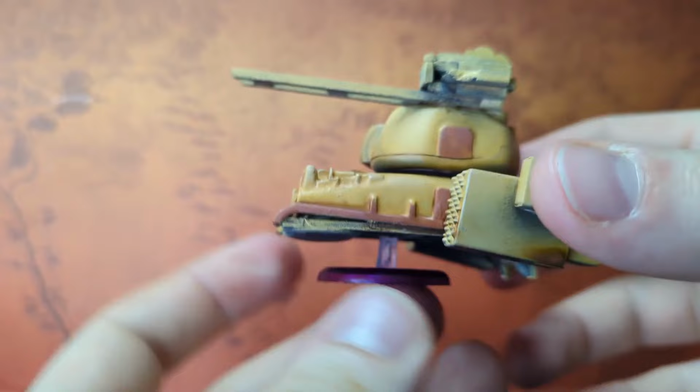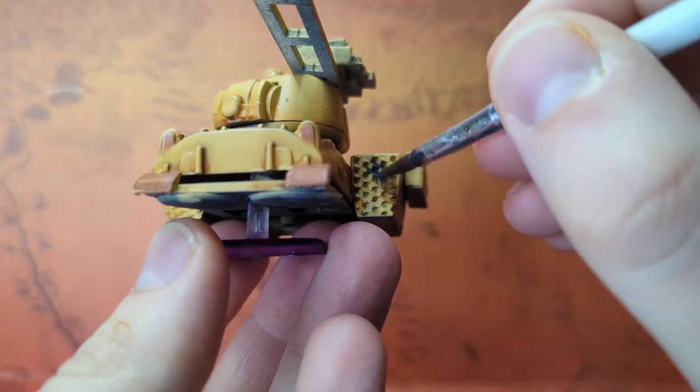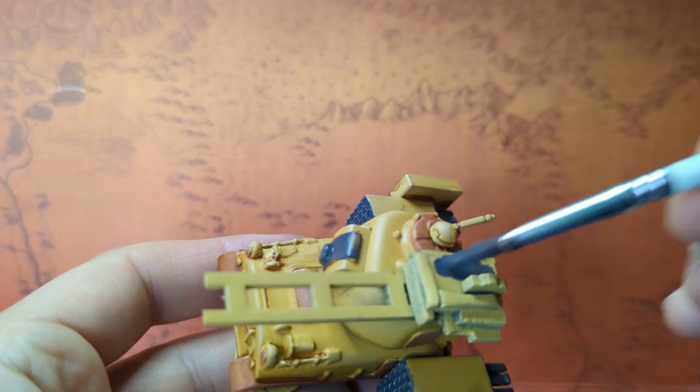We have some nice warm red shadows, but my rushing did kind of ruin a couple of the base coats. That's okay. We're going to take our time. This was a totally different day that I did this part. We're going to use the same blue, black, gray color that we've been using before to do all of the engine blocks and all the pieces that, if this was any other army, would probably be metallic, but on a Tau, they would be some sort of future composite plastic.